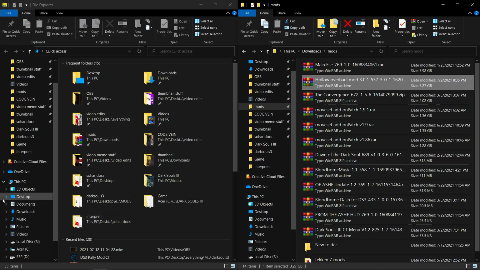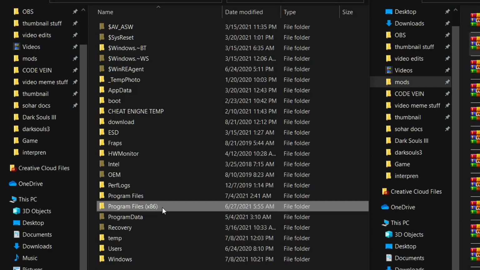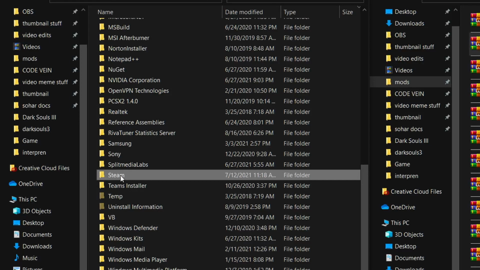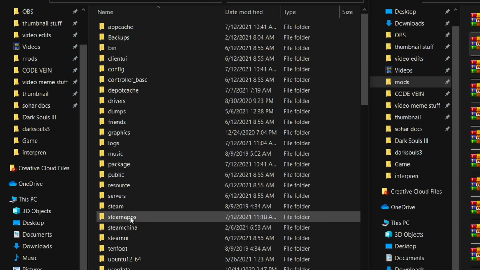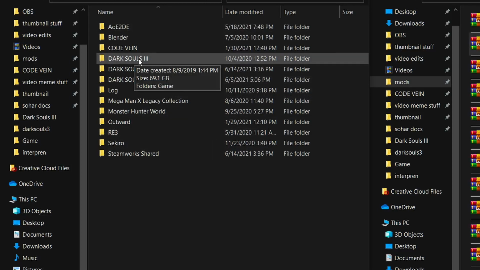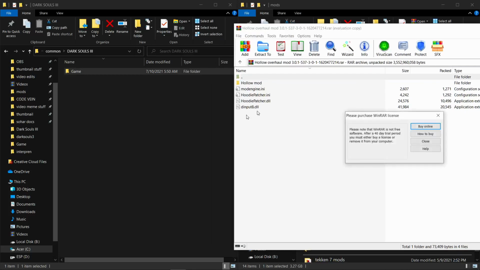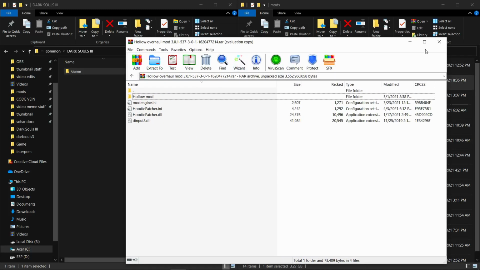Then I'm going to go to my PC and locate my C drive, where I can find my Program Files x86. This is where you will find Steam installed. Then go to the Steam folder, library, Steam apps, and then common, and after that you will have the Dark Souls 3 directory. This is the game directory that you want to put the Hollow Overhaul mod in. Open the Hollow Overhaul mod and copy all of the files from here inside of the game directory. Copy everything here inside of the game directory, and that is it. That is how you enable this mod. That is all you need.